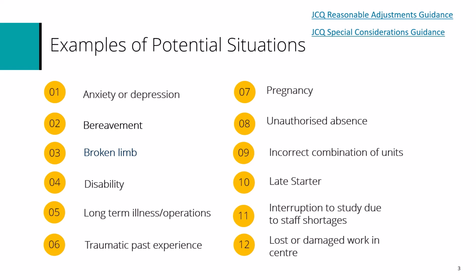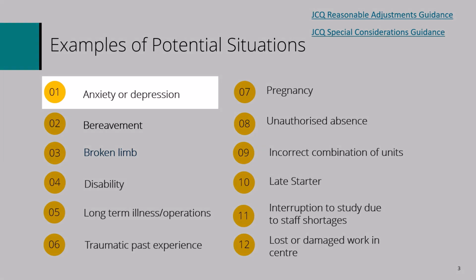How long has the situation had an impact? Is there a need to adjust the assessment method, or would a simple extension be appropriate? Is there medical evidence to support a case for making reasonable adjustments? You can find further information in the JCQ guidance, but let's take a look at these situations.